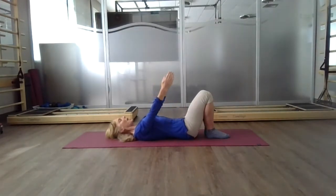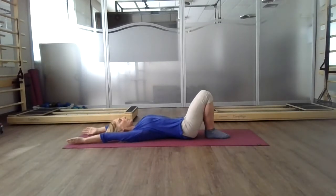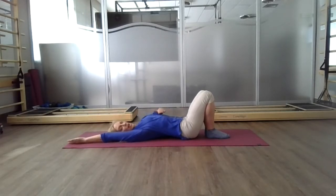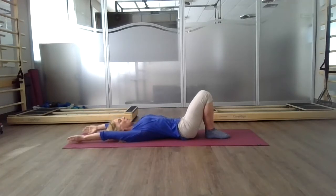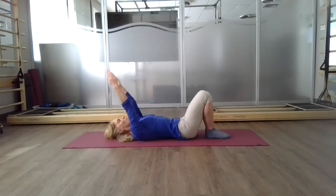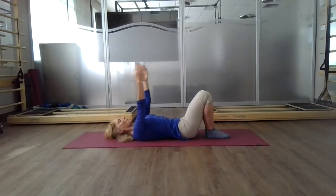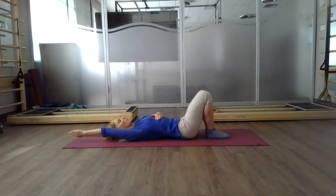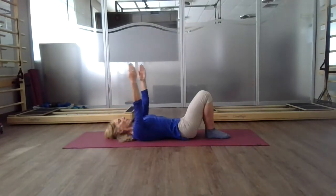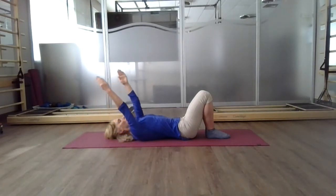Keep the shoulder blades touching down, pelvis still in neutral. Inhale and take your arms overhead, holding them there for a moment. As you breathe, look for the ribs staying down — when your arms go overhead, you don't want a big arch in the back. If you're unable to keep the ribs down, find the position where your arms can reach overhead but you can still maintain this neutral position. If you need to modify, stop before your ribs lift — not touching the mat is okay. Bring your arms back up. Visualize your ribs being nice and heavy down your body.